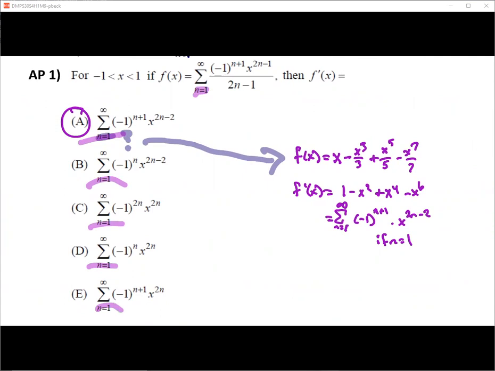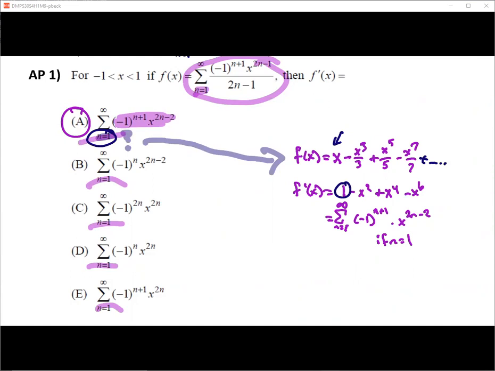First thing that I did want to point out is what happens when we take the derivative. The 2n minus 1 in the numerator is going to cancel out the 2n minus 1 in the denominator. So we end up with just this expression. A is the answer. Now, to answer the student's question, I looked at this and said, okay, let's write out the sum of all of our terms, so plus dot, dot, dot. If we write out the sum of all of those terms, then what we can see is our first term is not actually a constant. Our first term is linear. So when we took the derivative, the first term was still important because that derivative was 1. So we are still going to start at n equals 1 in this case.